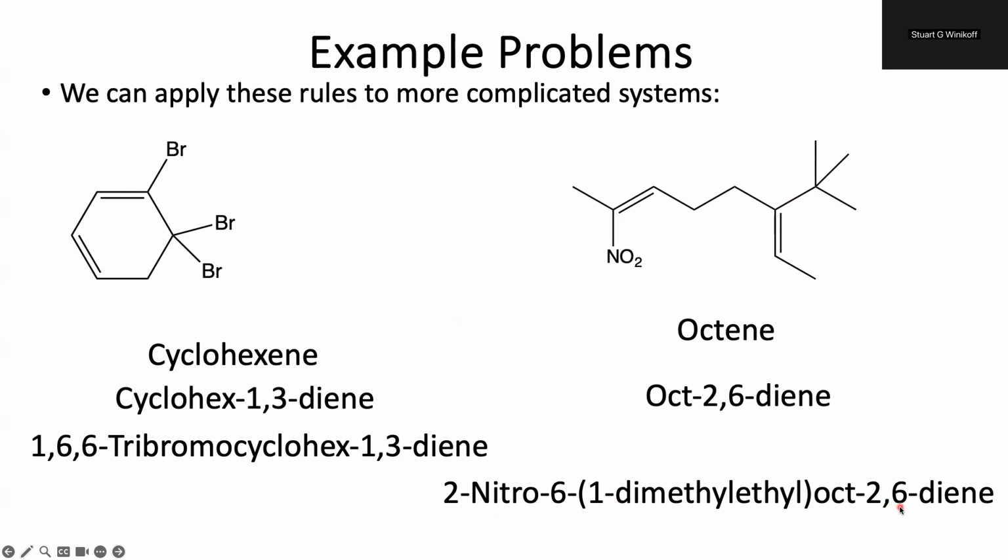So again, starting the name simple, building them out a little bit more complicated as we go. So that brings us to the end of alkenes and alkynes. Next time, we'll go ahead and take a look at molecules containing arene rings. Until then, take care.